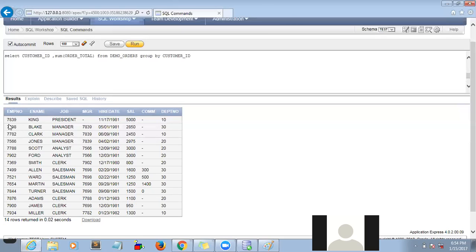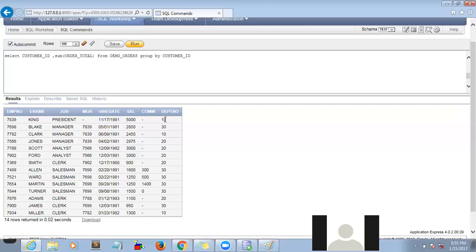See, there are employee numbers, department IDs and corresponding salaries, correct? Now I want to find out the total salary we are paying for each department. Here, total departments are 10, 20, 30, three departments available. So now I want to know what is the total salary we are paying for each department.